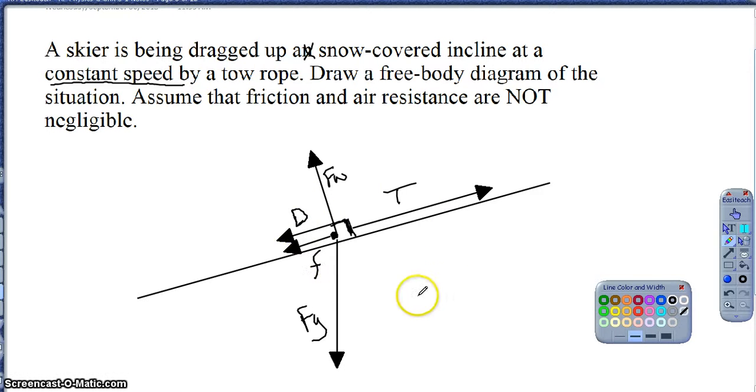The one thing that I would be very careful with is tension should definitely be bigger than both the drag and the frictional force because I also have this component of gravity pulling down the ramp. So just like I said, the normal force should be pretty much equal and opposite to this. The tension force pulling up the ramp should be equal and opposite to D, friction, and this component of gravity, which I'm not showing. So really tension should be more than both the drag and the frictional force going down the ramp.